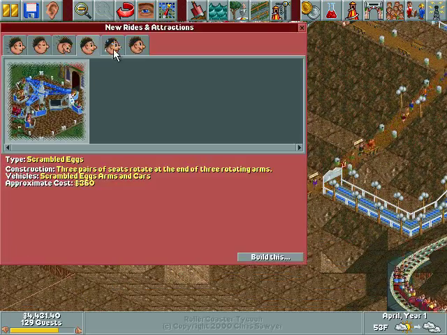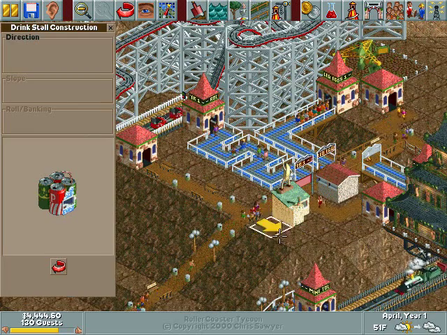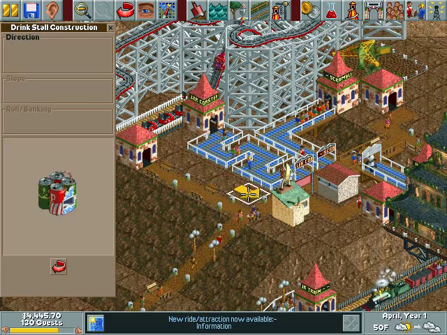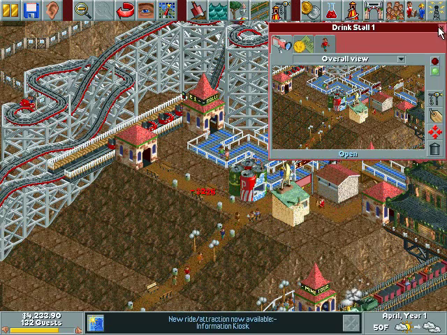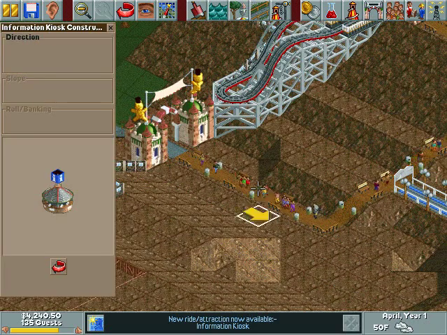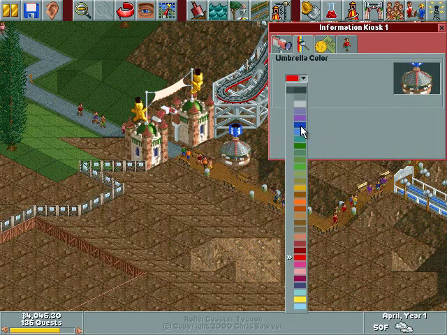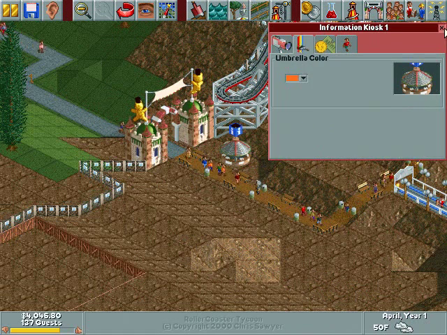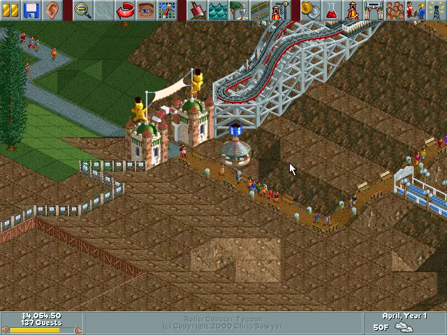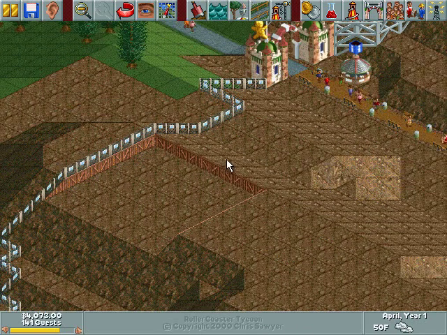And let's build a drink stall. That would be good, right? We can have the drink stall go right here across from the fry stand. And an information kiosk. We're going to build that at the front of the park. Right there. With orange umbrellas. Oh yeah, I don't have a name for this park, so if you guys want to suggest a name for this park, go right ahead.